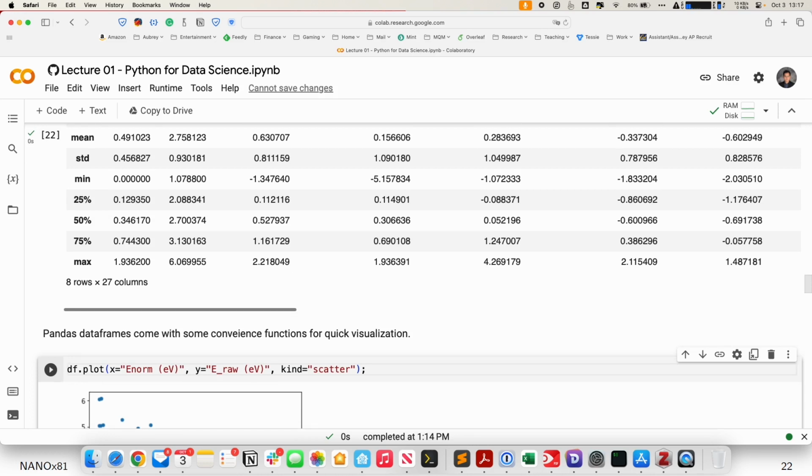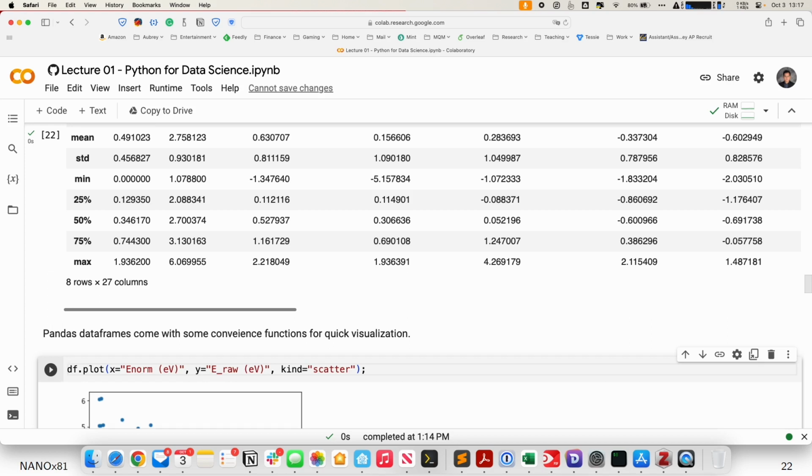Okay. So pandas also comes with some convenience functions, right? So for example, let's say you just want to visualize the relationship between two different columns. Let's say the E norm and E raw, you want to see, well, is there a correlation between them, right? Like I said, don't worry about what the meanings of these columns are for now.